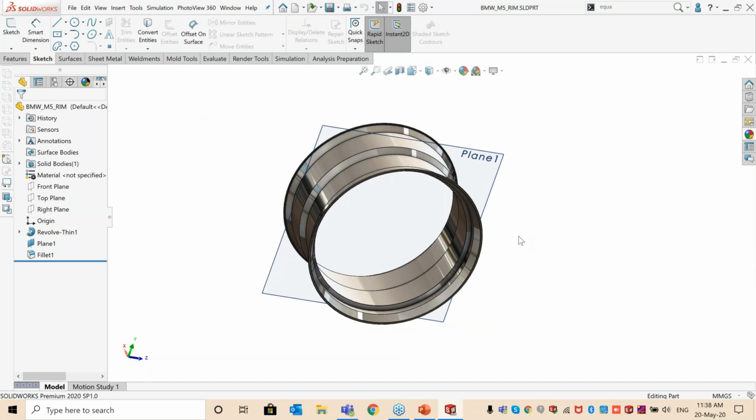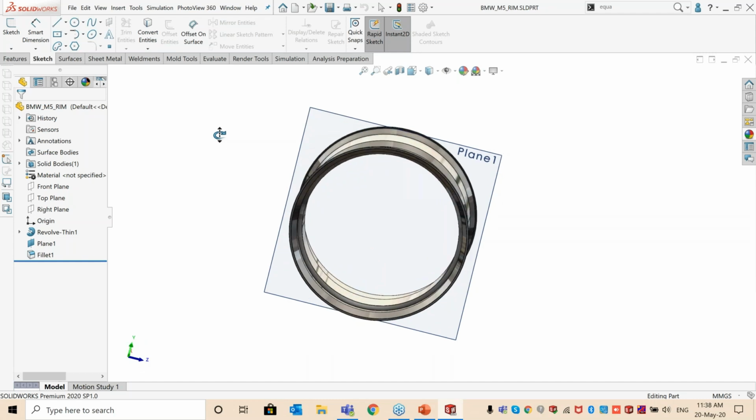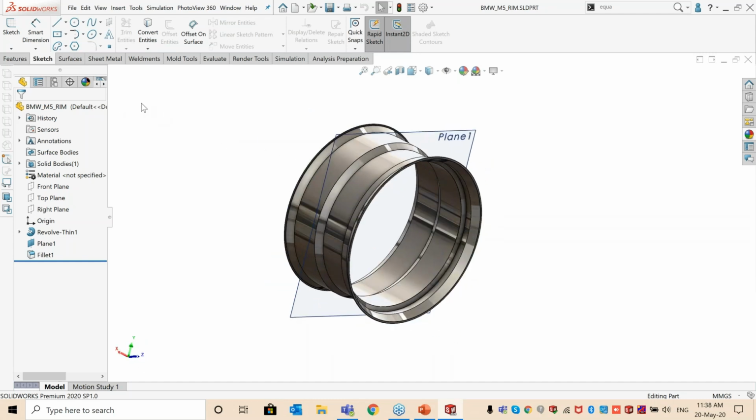Next is add and remove tabs in the menu toolbar. Lots of times this happens to us. For example, in my menu toolbar you see lots of options: features, sketches, surfaces, sheet metal, weldments, mold tools, and lots more. I just want to remove surfaces from my menu toolbar.